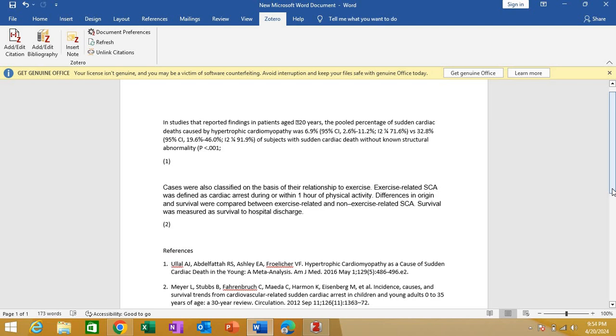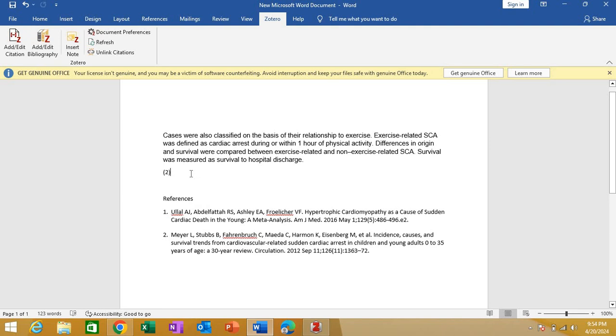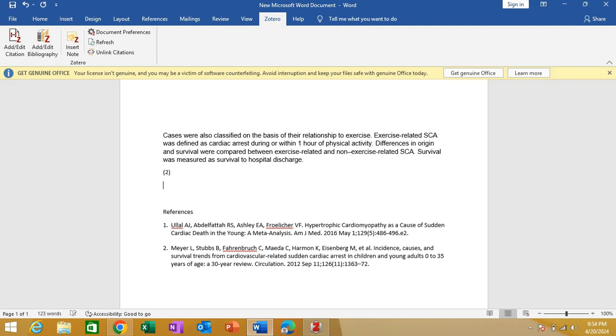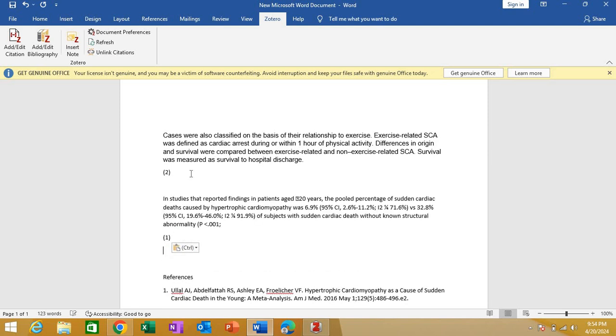But once your paper is done, you have tens of references, 20, 30, 50, whatever, and initially you used, say for example, this second number reference in the paper before the first citation that you initially meant. Now this is number 2, this is number 1, and you use this thing first in your paper and this thing later.